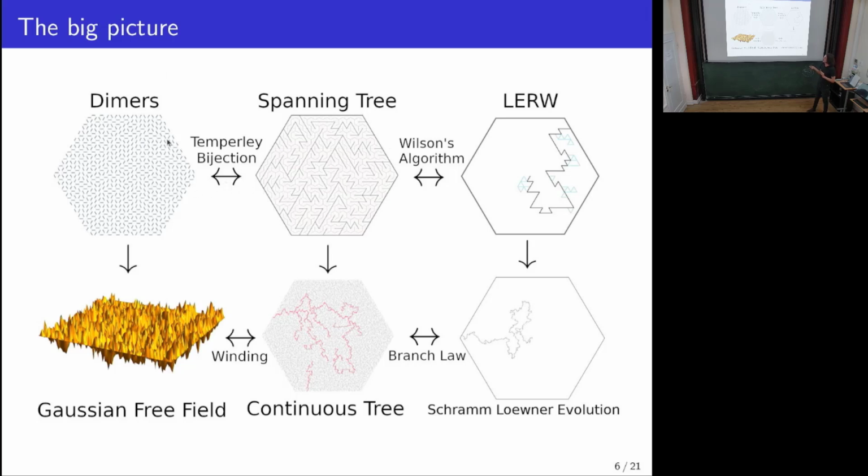This thing will still work. This is not really about the weights, it's about the combinatorial. So we just get a spanning tree also with some weights, and then we will get a different random walk here. So this step will also work. And then the important thing is, what is this random walk here, and what is its loop erasure, and what is the scaling limit of the loop erasure.